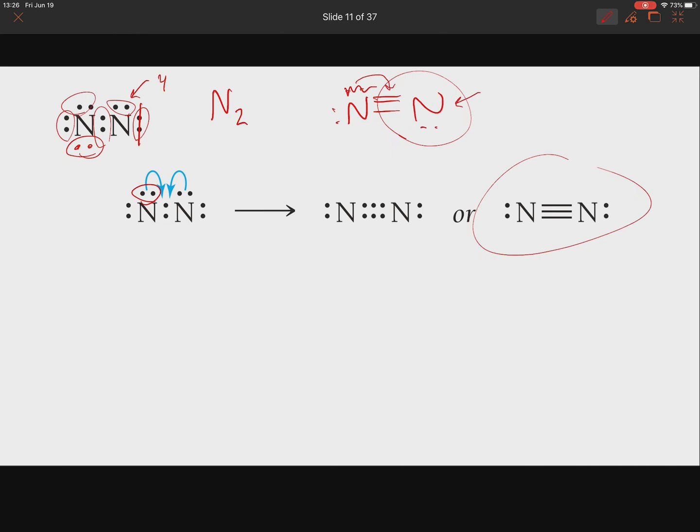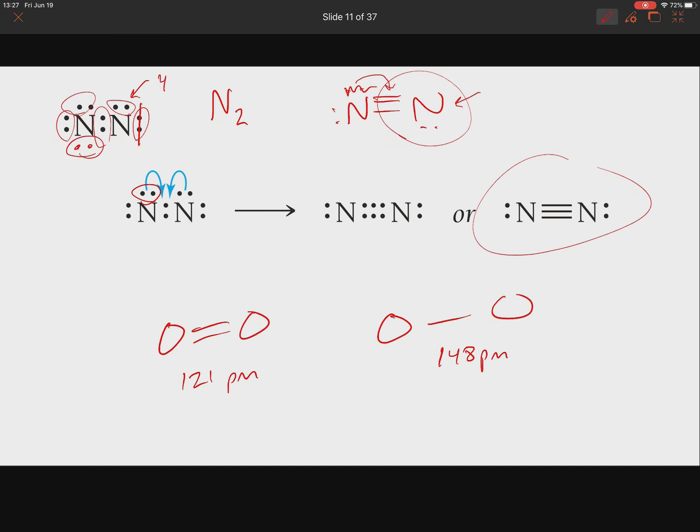Now, when 2 electron pairs are shared between atoms, the resulting double bond is actually shorter and stronger than the single bond. So for example, the distance between oxygen nuclei in an oxygen-oxygen double bond is about 121 picometers, and in a single bond, 148 picometers. So this double bond means that they are closer together. It also means it's harder to get them to break apart, and it goes into the energy. So it's a stronger bond, and it's also a shorter bond.